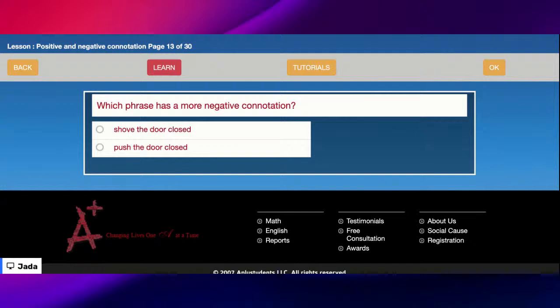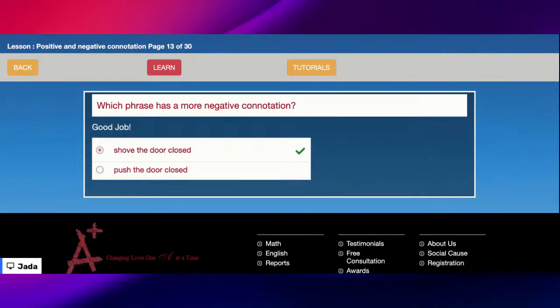So, which is the most negative here? Yeah, they're not saying the answers. They're not participating. Everybody's just quiet. Do you have a question, guys? Have a look at this. Tell me, do you have any question from this lesson?